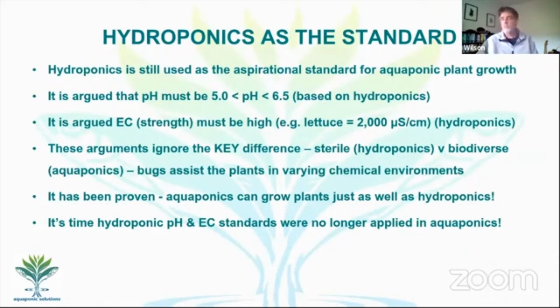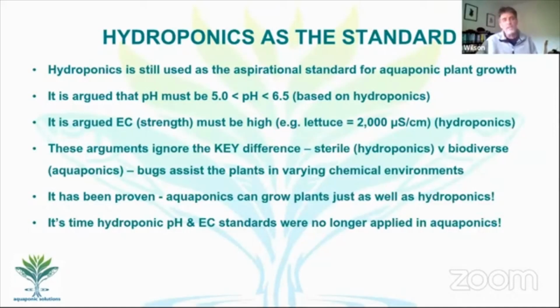And the big one for me is that these people talk at conferences or online like this, and what comes out of their mouth is always, there's this huge compromise in aquaponics between the pH of the fish and the pH of the plants. The plants require a pH of 5 and the fish require a pH of 7.5. So there's a huge compromise. It's never going to work properly. And so we decouple the systems and blah, blah, blah. I'm sure you've all heard it.